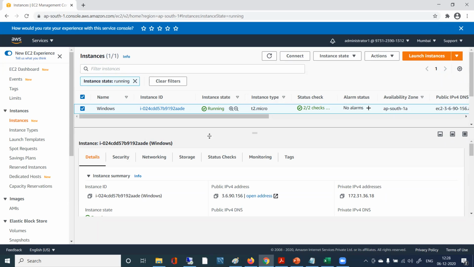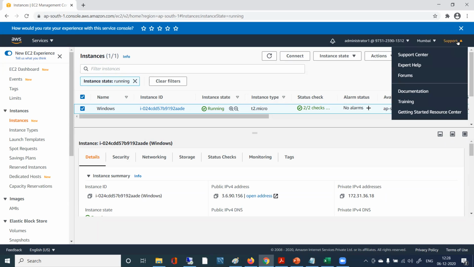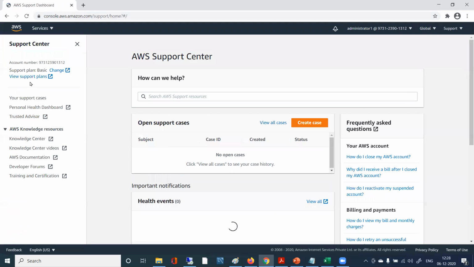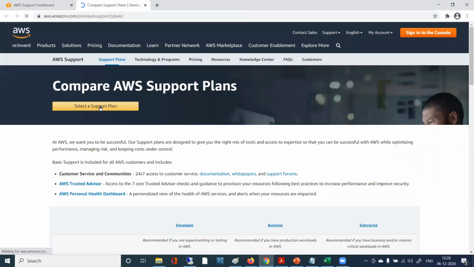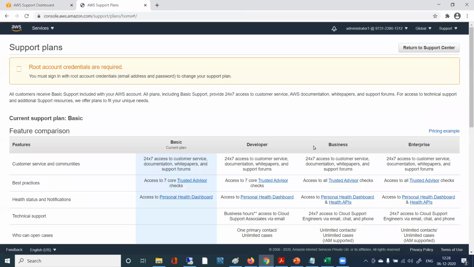See, using this administrator, if you go to the support center, I'll show you. Just understand this, then I will clarify all your doubts. View support plans, select a support plan. What does it say?